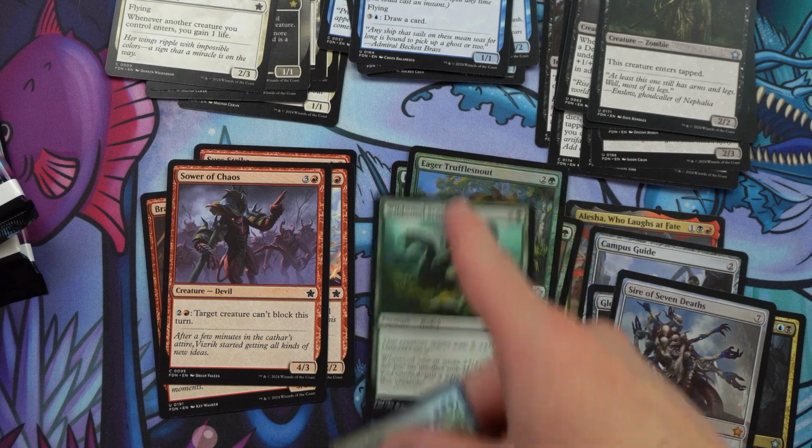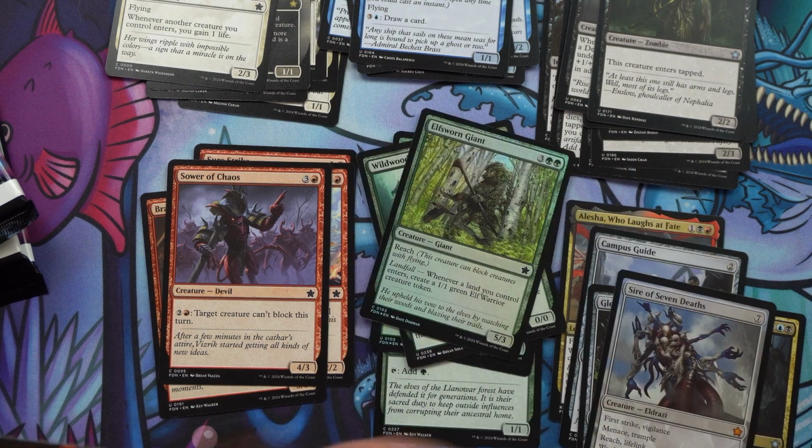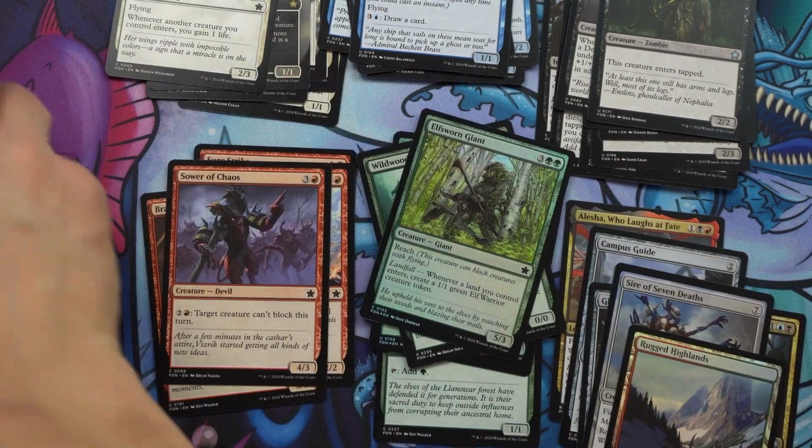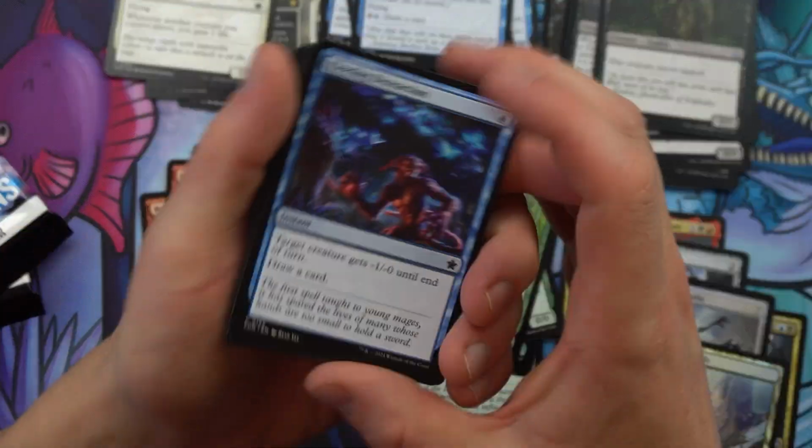Man, now I'm really liking green. Green is shaping up here to be a pretty decent color. So far, black still seems the best. Blue-black I'm leaning towards, but now black-green is starting to look super, super strong.